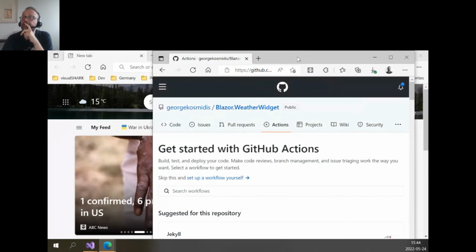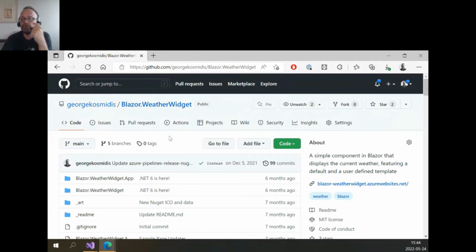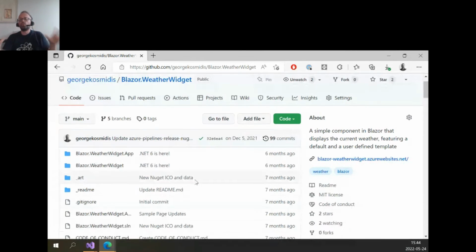So, I didn't have enough time to also present something with GitHub Actions instead of doing it with Azure DevOps. Maybe next time. So we have our component, everything is ready. We need the repo. We push our code to the repo, and then as the next step, what we want to do is get only our component, build it, and push it as a NuGet package, right?